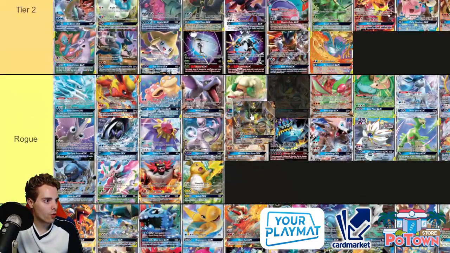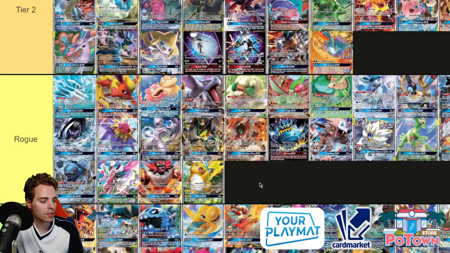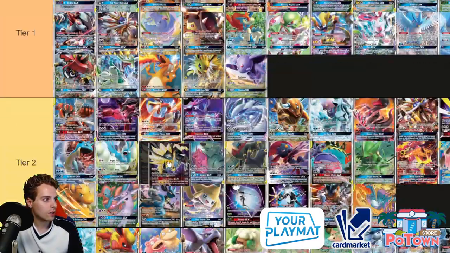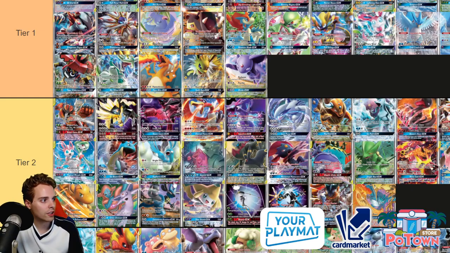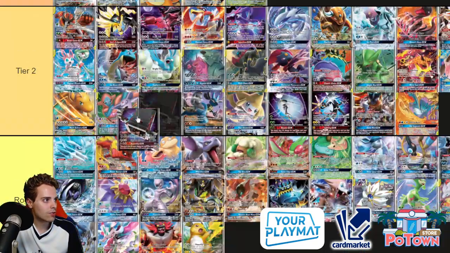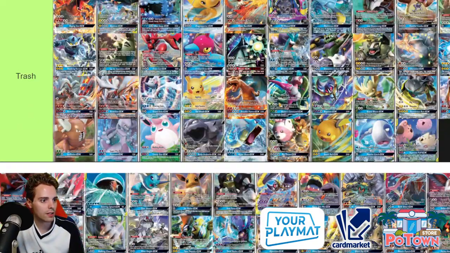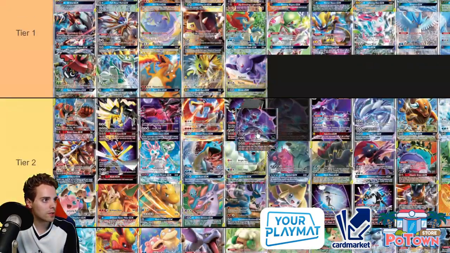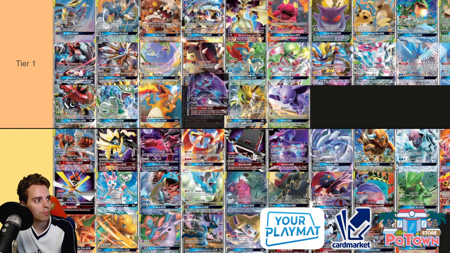Zygarde was rogue and saw some minor success because it was able to reutilize its GX move with Bonnie. This is a solid tier 2 deck with the Duskmane Necrozma GX, who remembers that, with Magneton, if I'm not mistaken. Stack Attack, a tier 2 deck with none other than the Naganadel as well. Although this Naganadel is probably going to be tier 1 just because of Alexander Biro.